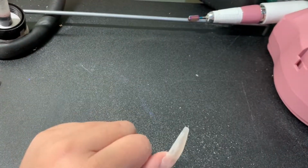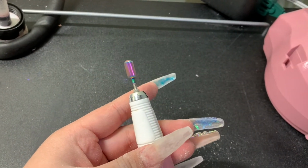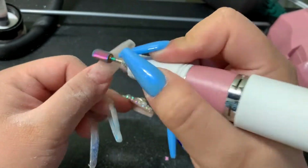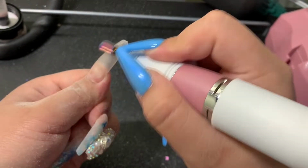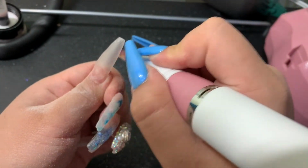So the bit that I'm using is a safety bit from the little set that I got off of Amazon. I like this bit a lot because it didn't hurt me at all, and I didn't accidentally nick myself at all either because of the little rounded tip.